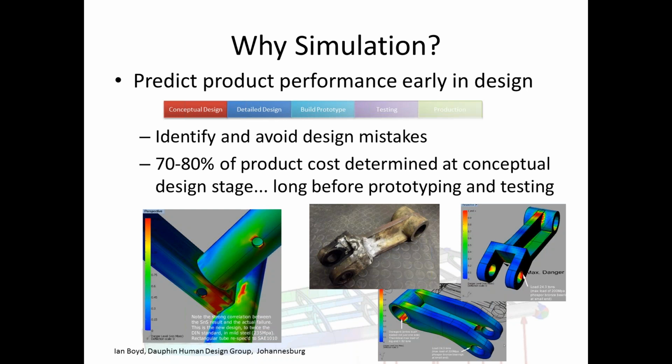Some of the examples I have here: this is a chair example on the bottom left from one of our users, Ian Boyd, who used Scan&Solve as a diagnostic tool to identify a problem with the design after it had entered production. They were experiencing a high failure rate, even though the chair was designed to a standard.